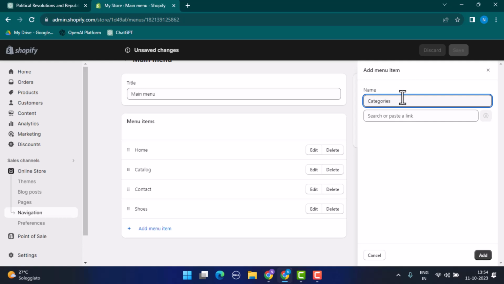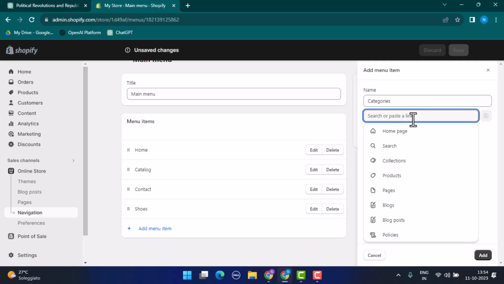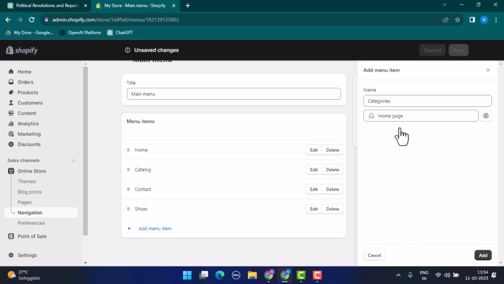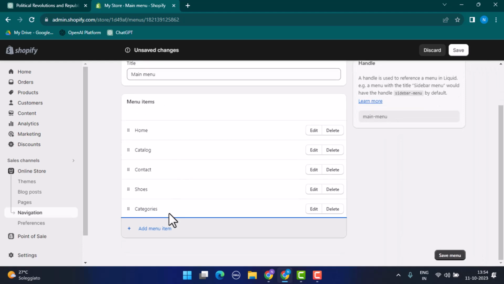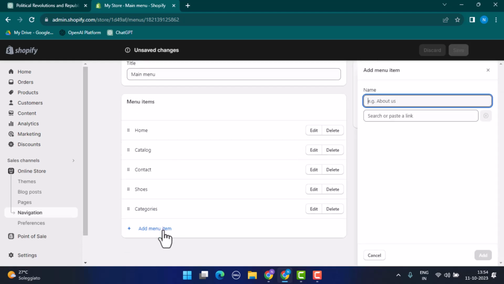Once again, tap on add menu items. After that, enter the information regarding your product. For example, in my case, I had shoes as well as a vase. Type in the product details, and once again do the same procedure, that is click on home page and click on the add button. Here you go, the category has also been added and the item has also been added.